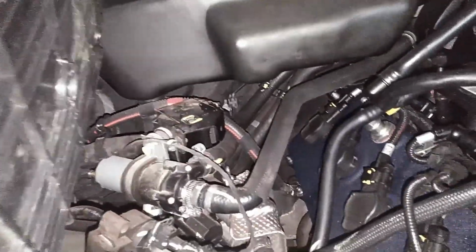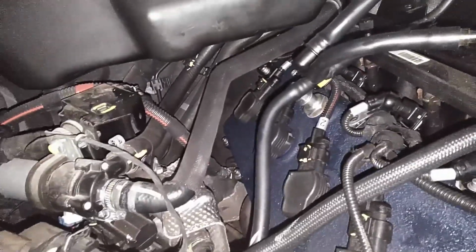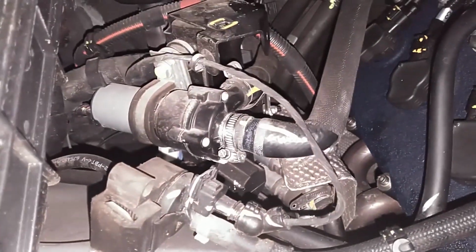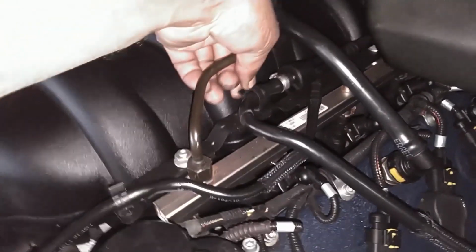I'm going to torque this valve cover down probably 10 newton meters as well and let you know how everything goes one piece at a time. First thing is that rear cam sensor. As you can see, that rear cam sensor has a little rubber grommet on there. I'm not replacing that. Hopefully that will still be good. I'm gonna put a screw in it.